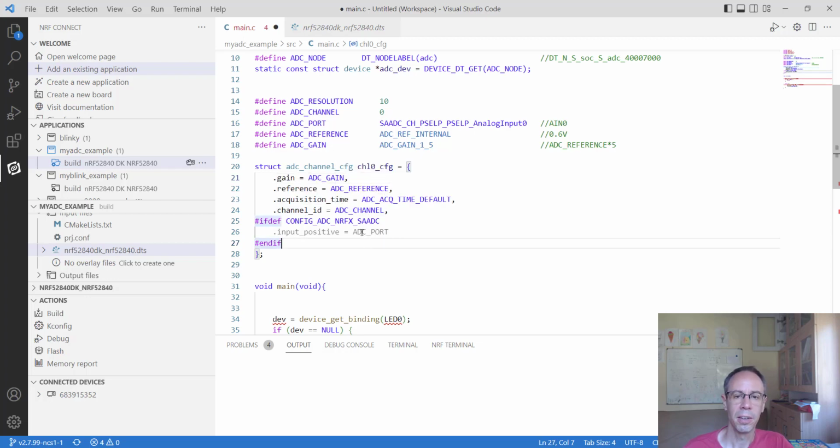And here we also have to select the ports. This is also special for our microcontroller.